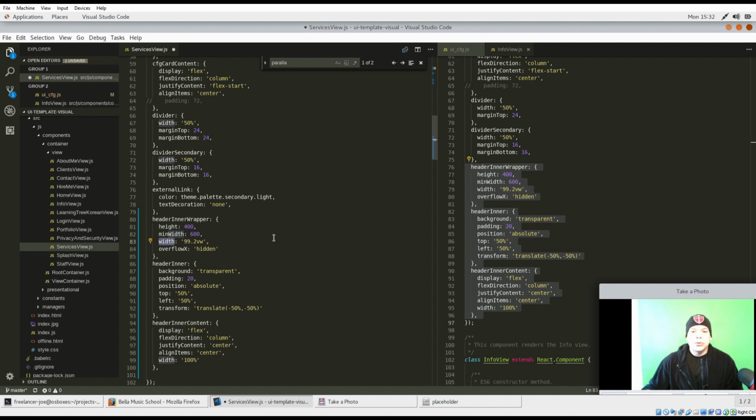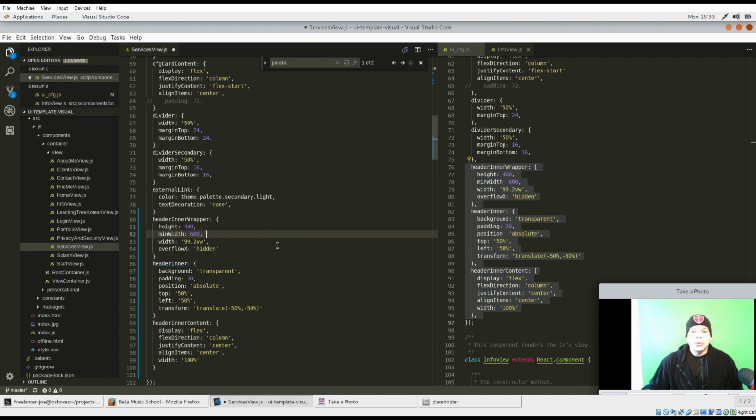I want to use up 100% of the viewport, but it's one of those cross-browser things where if I do 100%, Firefox is going to actually make it just a little bit bigger and then throw down a horizontal scroll bar at the bottom of the screen, which I don't like, whereas it'll display fine in Chrome. So this is close enough.